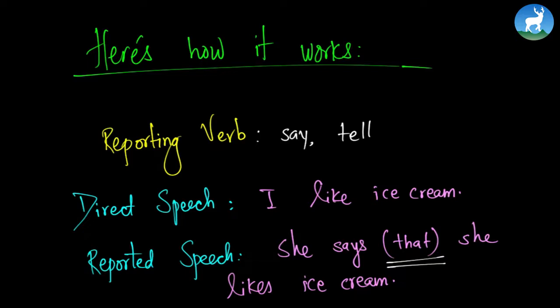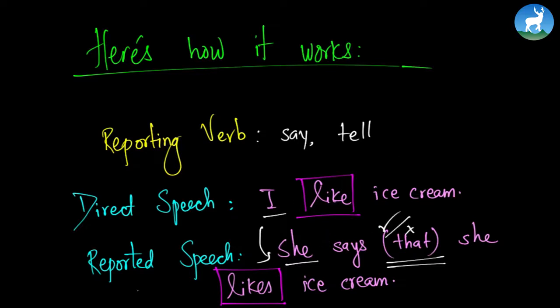We don't need to change the tense. What is the tense here? It is present tense. And the verb here, present tense again. We don't need to change the tense, though probably we do need to change the person, because I changed into she. We change the person. We also may need to change words like my into your. Often we can choose if we want to use that or not in English. That's why I've put it in brackets so that it's optional. It's exactly the same if you use that or if you don't use that. There's no big difference.